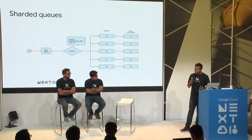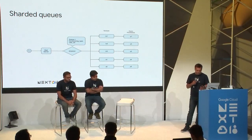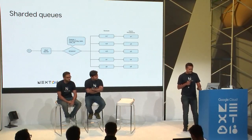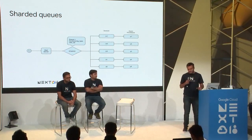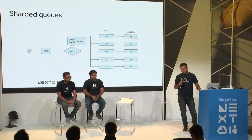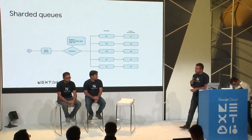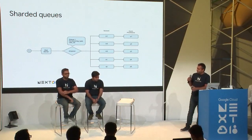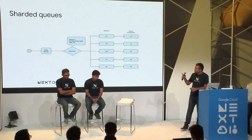Now, this architecture helped us in separation of components, each of which could now be independently scaled up or down as and when required. It was much better scalable than the previous monolithic system that we had. However, this system was still a bit difficult to scale up, as we were limited by the maximum number of consumers, which always had to be equal to the number of queues in the system. In other words, in order to scale the system, we needed to increase the number of consumers, and to increase the number of consumers, the number of queues had to be increased, which in turn required a change in producers so that the newly added queues are taken into account by the hashing function that you see up there.